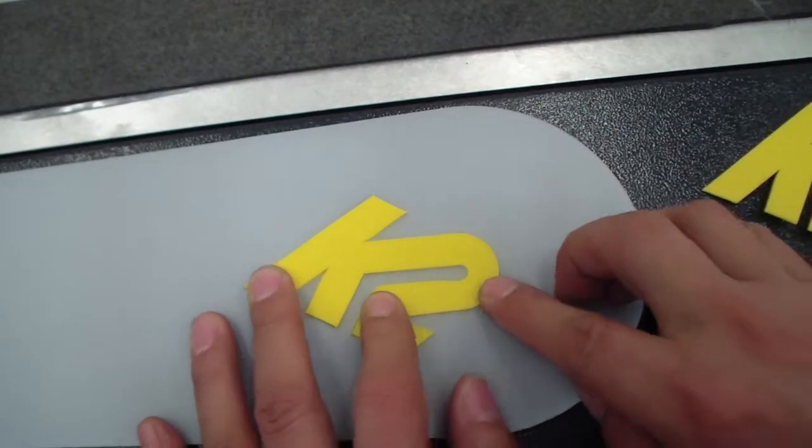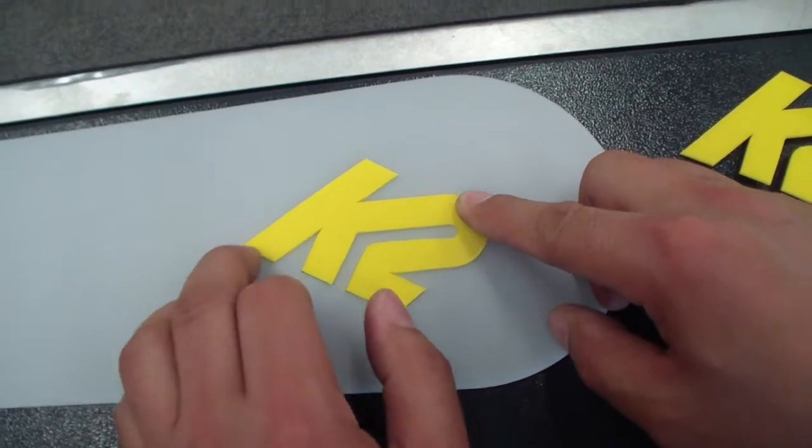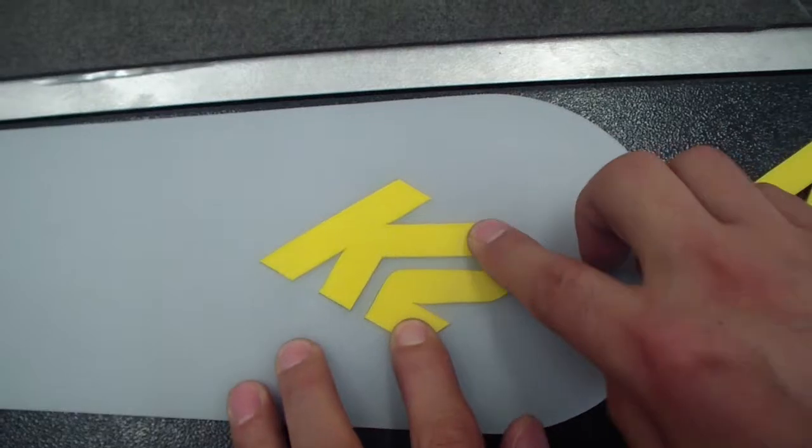Now we can see the fitting is perfect. So we change the starting place to this angle or to this angle. So other places are very smooth, very nice.